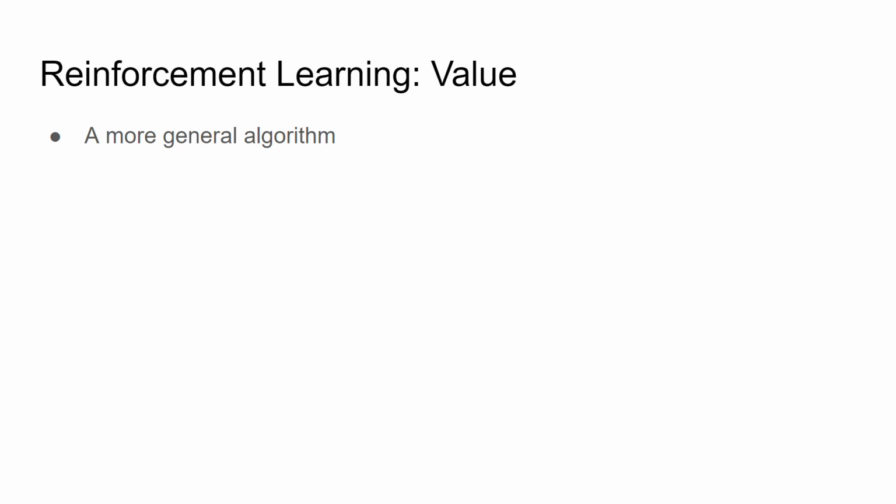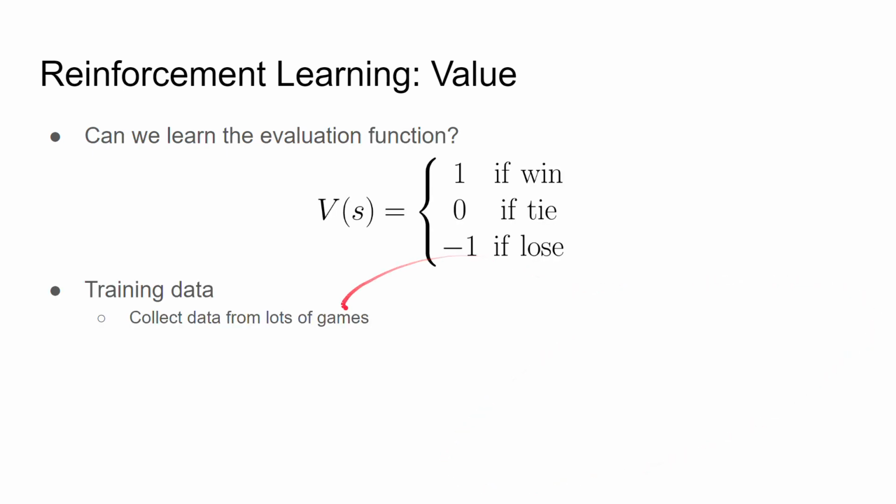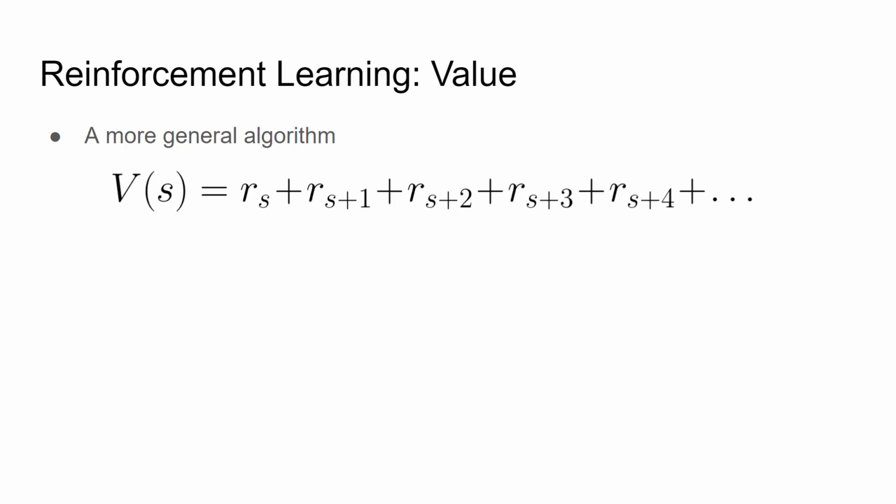As we do that, I also want to make it a little bit more generic in terms of this formulation here. This is assuming the only score I get, the only points I get, is at the end of the game. I either get a 1 for winning or a 0 for losing. Not all games are like that. And so instead, we might say that the value of a particular state is the reward, the points, the score that I get at that state, plus the reward that I get at the next state, plus the points that I get in the next state, plus. So really the value is all of the points that I get from this state forward.